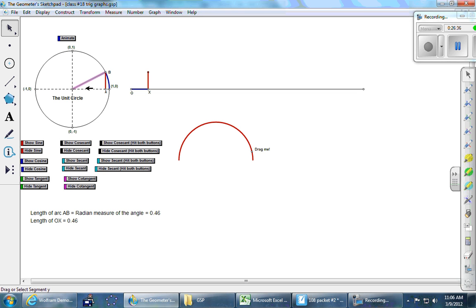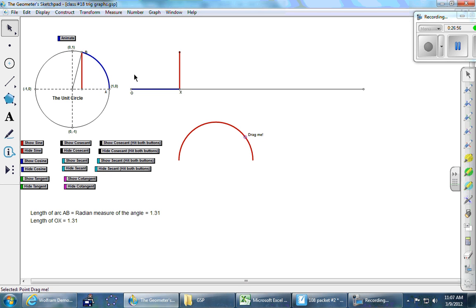If I increase the angle a little bit, what's going to happen to that red length? It's going to get a little bit bigger, and it's going to get traced over here a little bit bigger. And if I drag this thing, I'll put it back to the beginning. That was the original, the 0, 0 that we talked about. And then you can see as the angle gets bigger, the vertical part gets bigger.